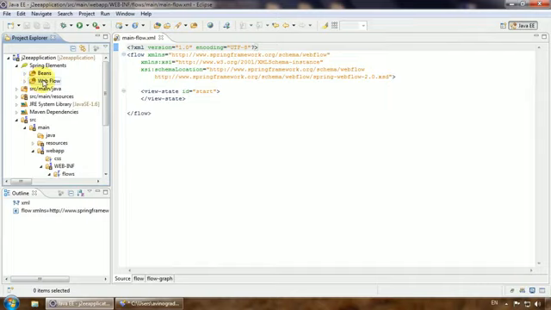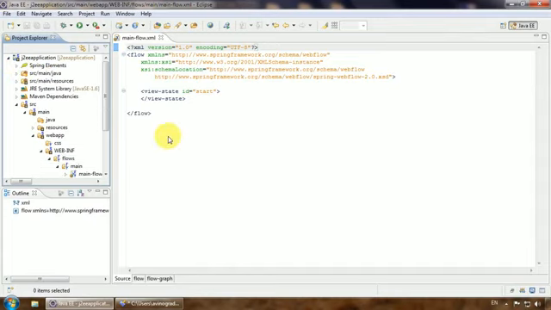You see the Webflow subfolder here now, and if you open it, you see all of your flows here. Fine. Now we'll define one single view state and give it a unique ID.